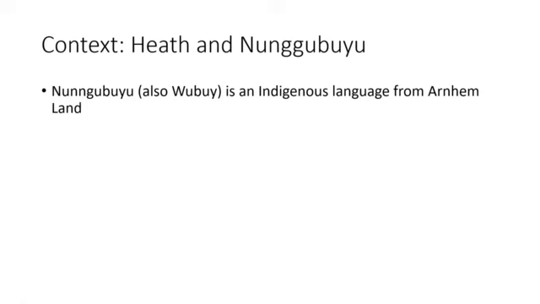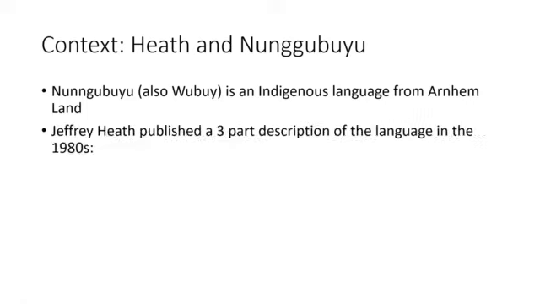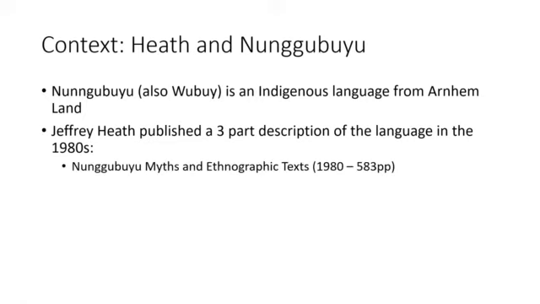It's still being spoken today, unlike many of the Indigenous languages of Australia. And it's the subject of a multi-part description by the American linguist Jeff Heath, who worked in Arnhem Land in the 1970s and then published his work in the 80s. So there's a volume of myths and ethnographic texts, and as you can see from the screen, it's substantial.